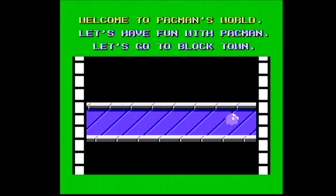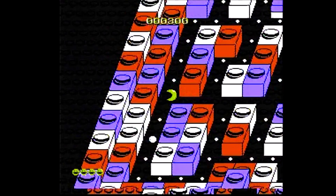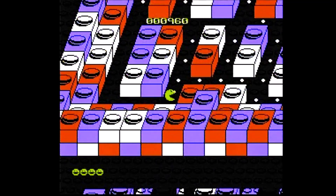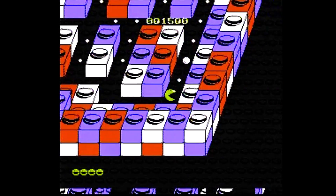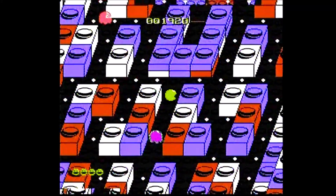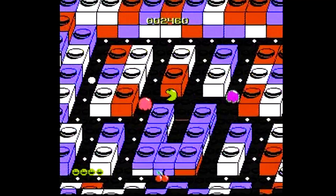The third and final game is Pac-Mania. This puts Pac-Man in a more isometric 3D-style maze, and you can now press a button to jump over ghosts — though some ghosts can jump as well. This is the best game on the system, although the joystick didn't always respond to my turns, which is a bummer in a maze game requiring quick turns. My guess is the game would play better with a traditional D-pad.